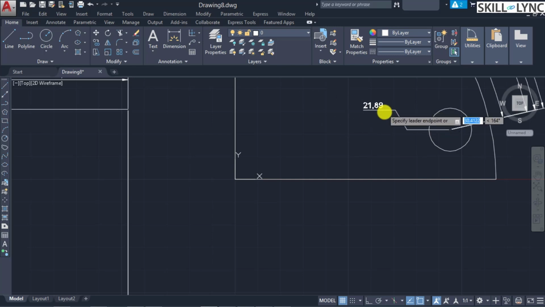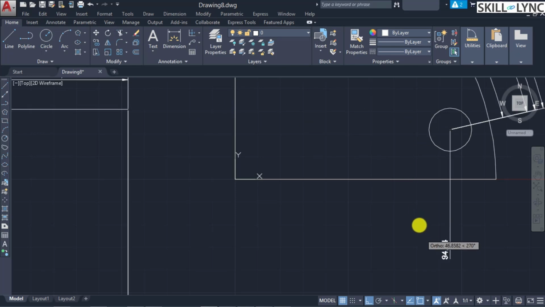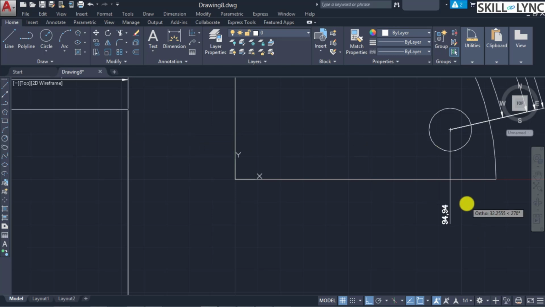So you can see that this is a part of a leader line. So the leaders will look into the next part. But here as in leaders, you can see that there is this jogged portion of this leader. So in order to eliminate this, that is if you want to have it in a straight line, then you can invoke the ortho mode F8 so that it is perfectly 90 degrees to the point. So this is your x and y datum plane.